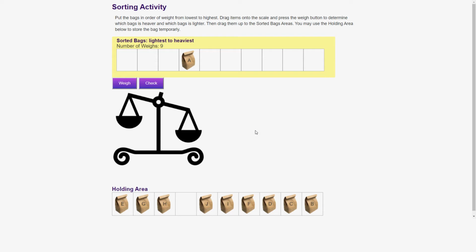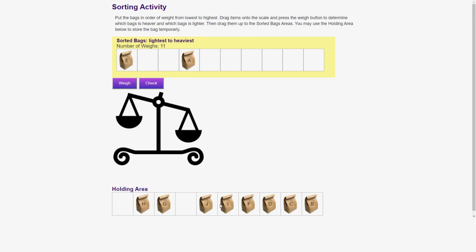Now I'm going to do that process over again, but I'm going to do it with the two sublists I've now created. I'm going to start with this smaller list, and I'm going to compare E to the other ones in my smaller list. I don't have to compare it to this list because I already know that these guys are in order. So I'm going to move you over here for a sec. This one is heavier than the E. And this one is also heavier than the E, so already I know that E is my smallest value.